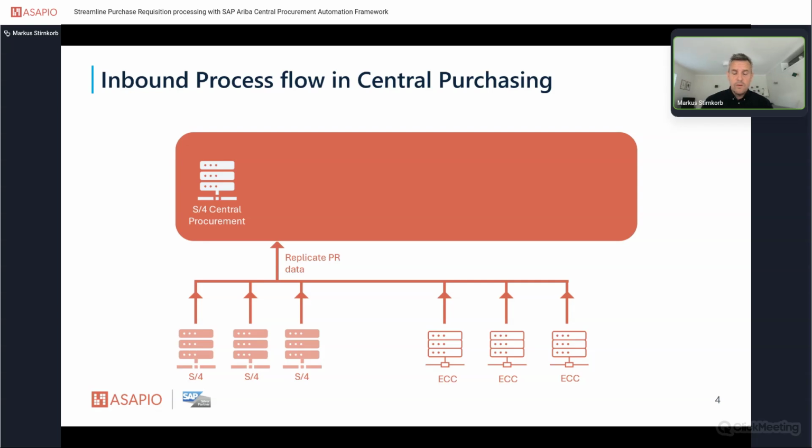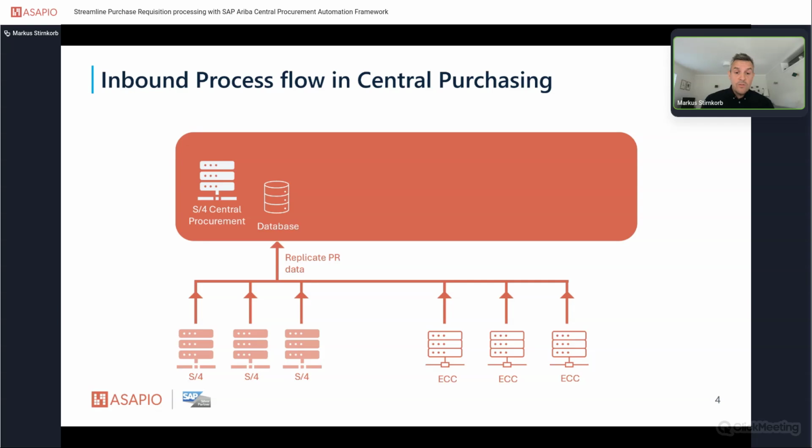And what we want to do within the central purchasing process is we want to replicate purchase requisition data from the connected system into our S4 central procurement system. The replication itself, you probably know, is scheduled as a batch job every minute, every 5 minutes, every 10 minutes, calls into the connected system, looks, are there any changes, new documents, change documents, replicates the data into the central procurement, and then stores it directly on the database.